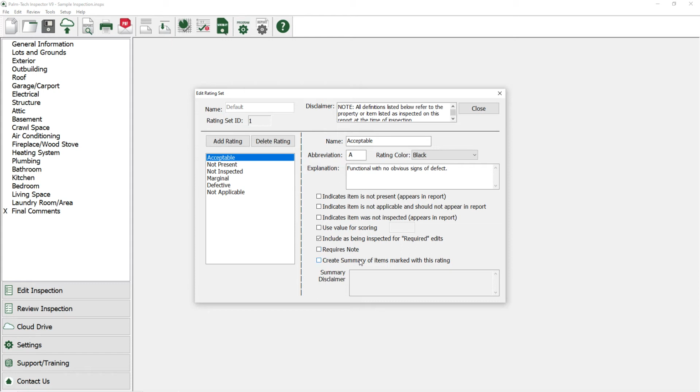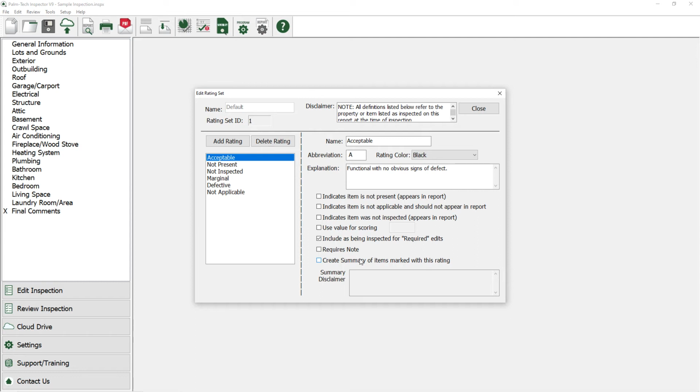The last checkbox is for create summary of items marked with this rating. You should check this box for any rating that you want to have a summary automatically created for. If the create summary option is checked, then you are able to type in the summary disclaimer, which will show up at the top of the created summary for that rating. That's an overview of our options. Let's make a few changes.